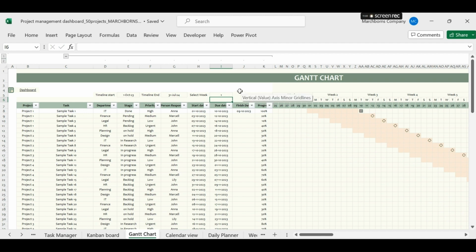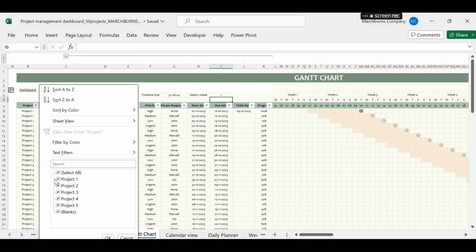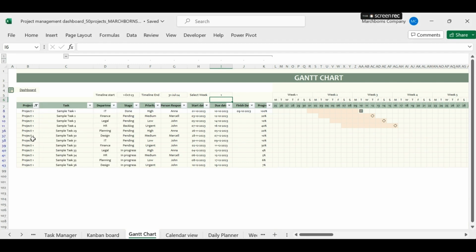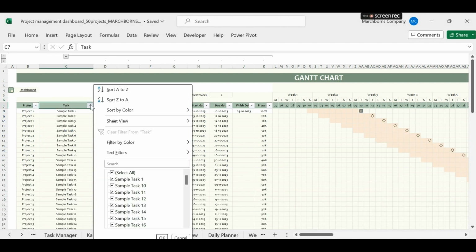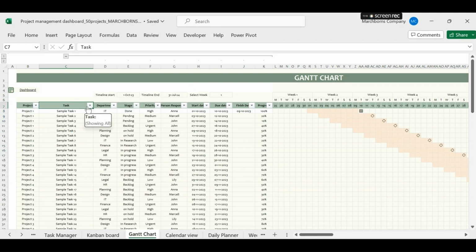Each task, like sample task 38, gets a little picture on the chart, showing when it begins and when it's supposed to finish. You can filter the timeline by project, task, department, stage, priority, person responsible, start date, due date, finish date, and progress.